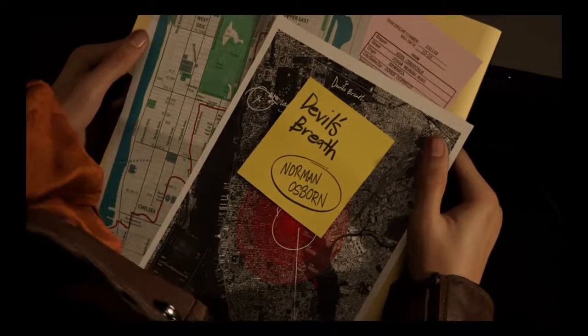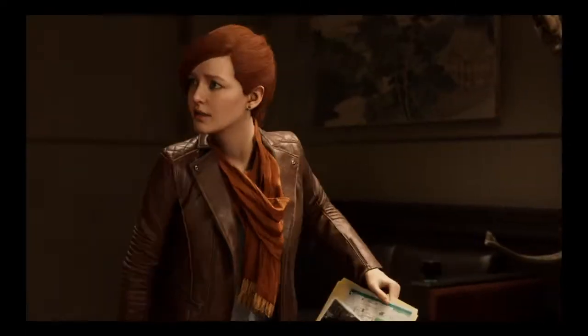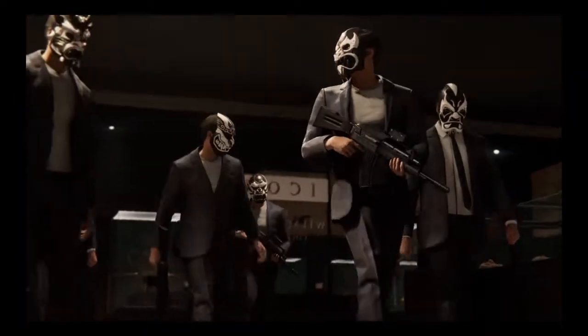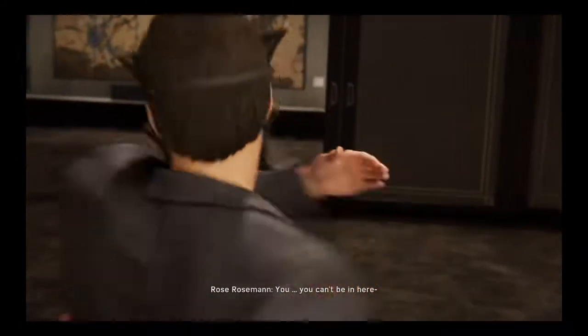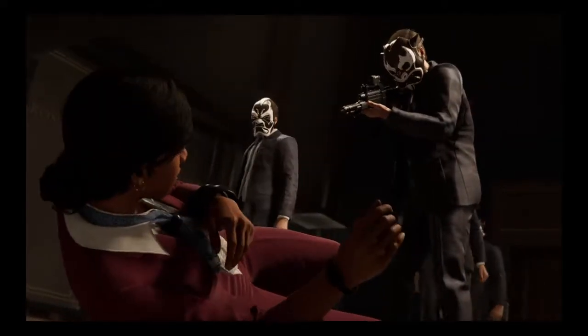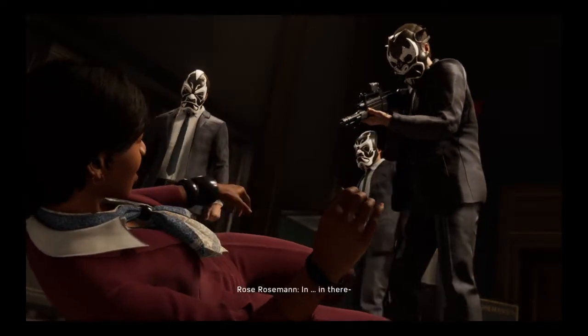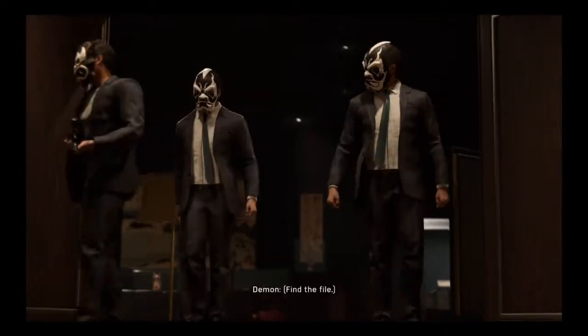Norman Osborn. What is this? Devil's breath. What is devil's... Oh, no. What the... This is where we entered. They're the demons. Excuse me, sir. You can't be... Oh my goodness. Where's the statue? In there. Oh, so now we have to hide.